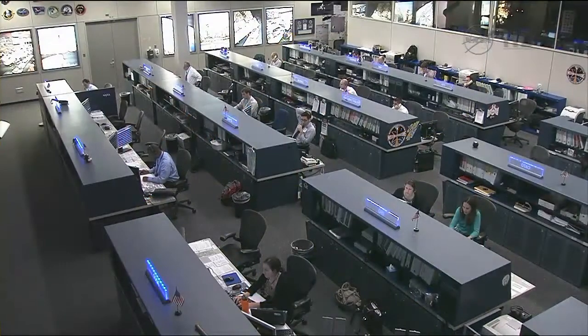Rounding out the crew, the three newer members on board the International Space Station, our third Russian cosmonaut, Fyodor Yurchikhin, there in the front row on the right, and behind him from the European Space Agency, Luca Parmitano, also on his first flight, and all the way on the right there, NASA astronaut Karen Nyberg on her second. On board the International Space Station, the normal bevy of maintenance and science experiment work going on.